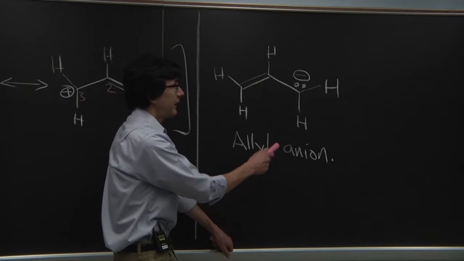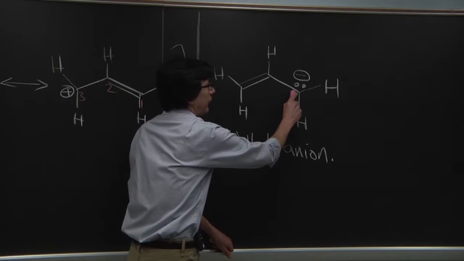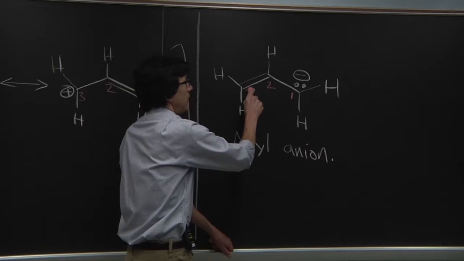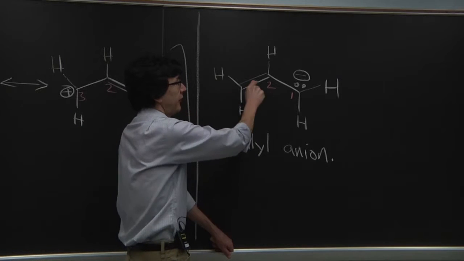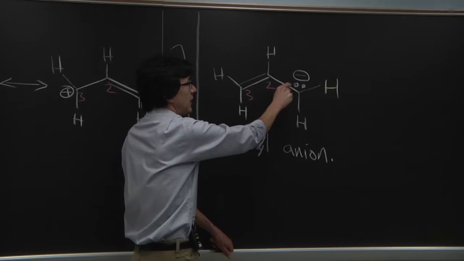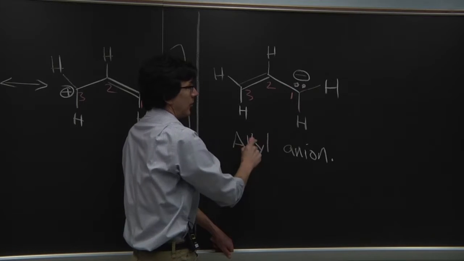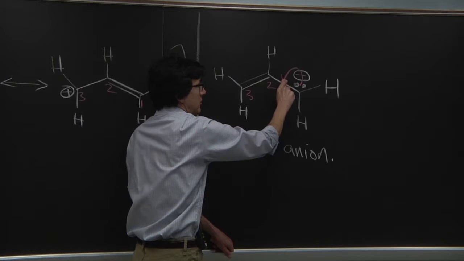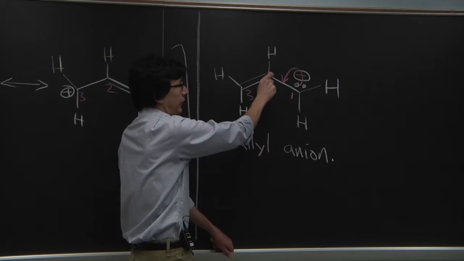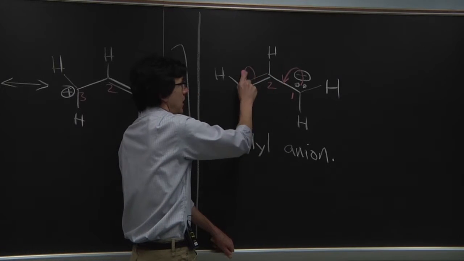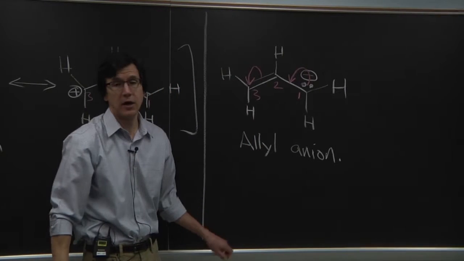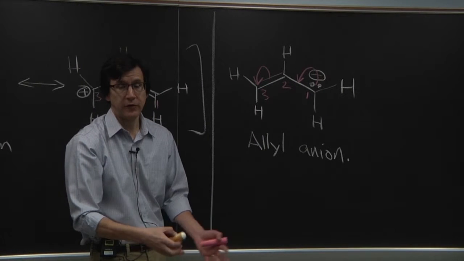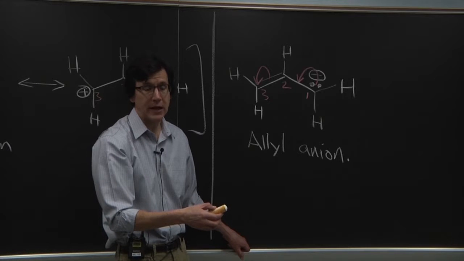Same idea, except in terms of generating the resonance structures. Let me put the carbon numbers on here. We're not going to start from the double bond and go over here because we would exceed the octet at carbon 1. Instead, you start from the lone pair. You come there. You can't stop because this would exceed the octet at carbon 2. And so let's put the lone pair onto carbon 3. So if you didn't get the structure, you can draw it now.